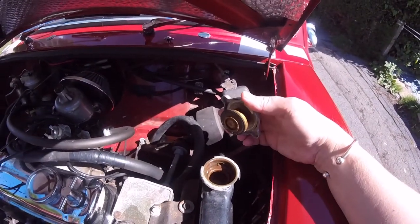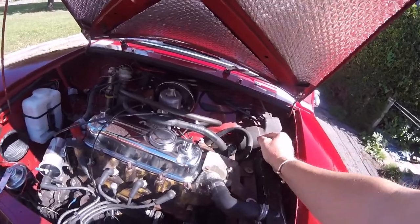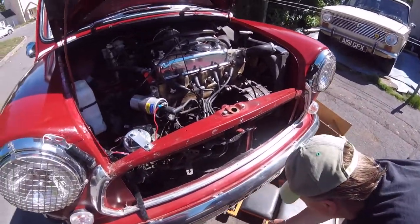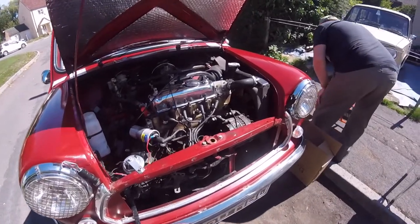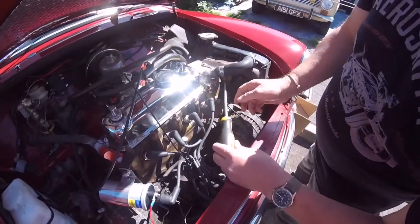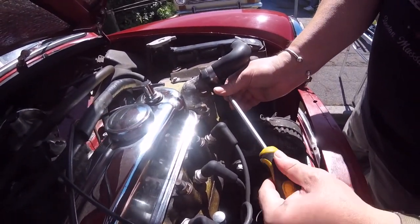Right. Not very clean in there, so it needed a good flush through. Right, let's get on and get some of that done. Sorry about flooding myself out with water, I think.